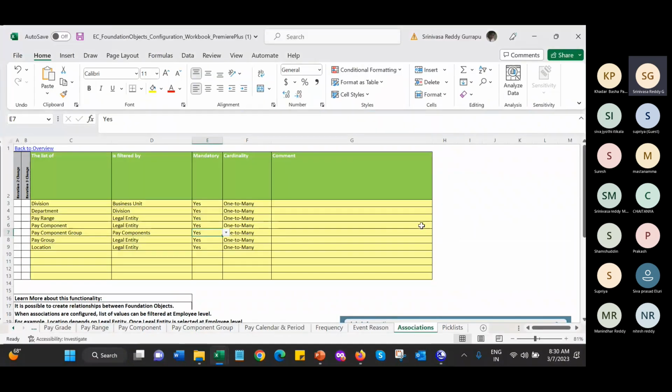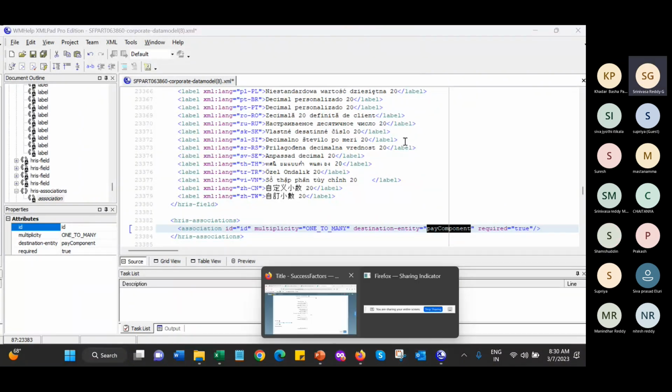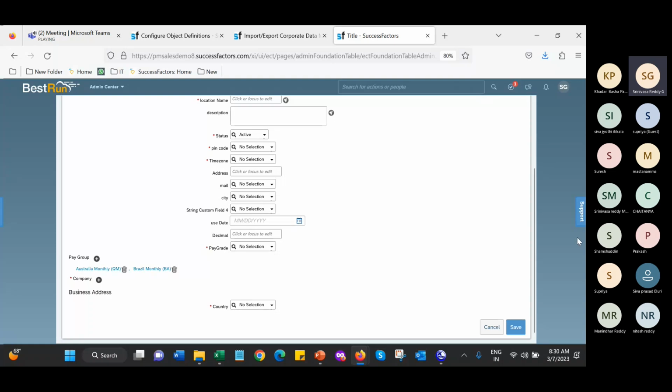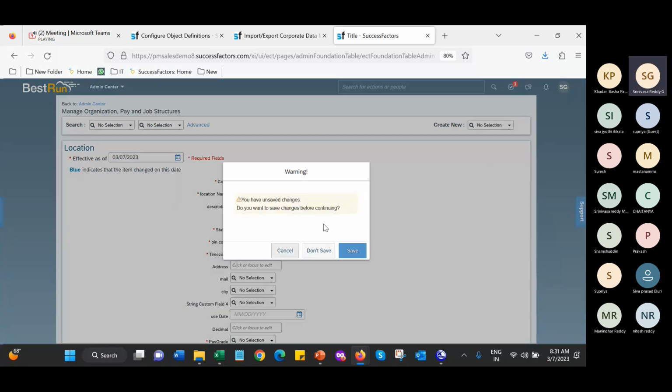Next, up to this, does anyone have any doubt? No. So if you go to pay component, someone changed pay component to pay component one.